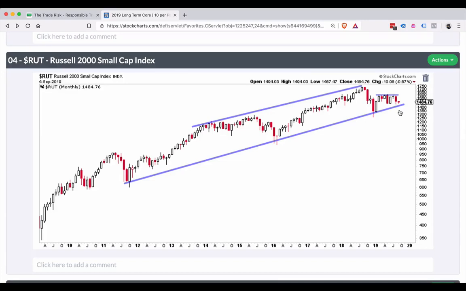But until and if we start to see a change of character here, some catch up, taking out resistance at that 4, 5, 6 month cluster of highs, we do want to be at least a little more cautious, or less excited about the Russell 2000, when you have things like the Nasdaq trying to break to new highs, and the S&P and Dow as well. So that's the big picture there.